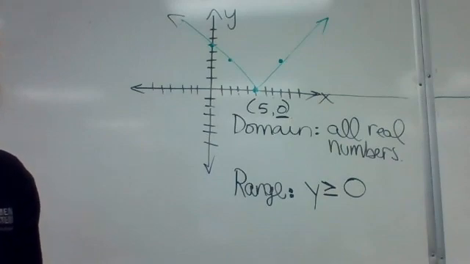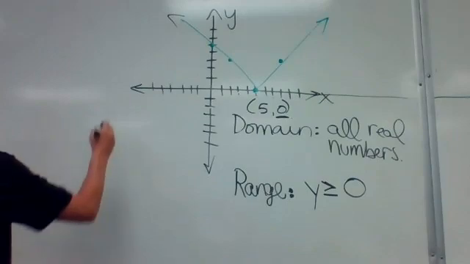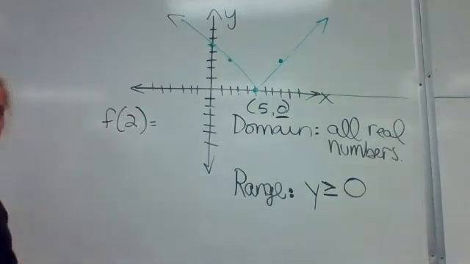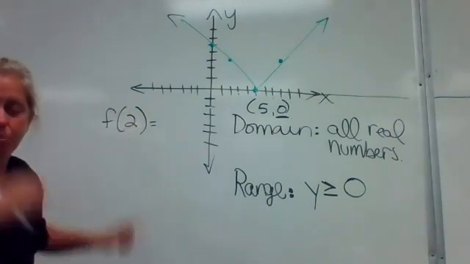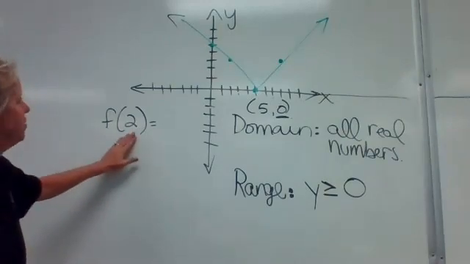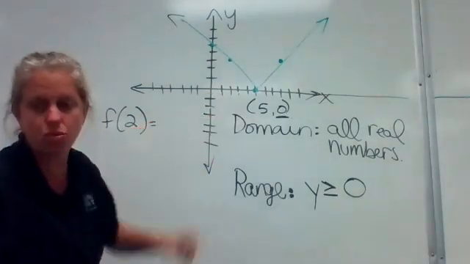Now, just like the last one, it's going to ask those other two kind of questions. The first thing it wants to know is what is f of 2. So I know what the x is. It's 2, right? Anything inside that parenthesis right there is the x. So f of 2. So let's go see, where is the x 2? The x is 2 right here.